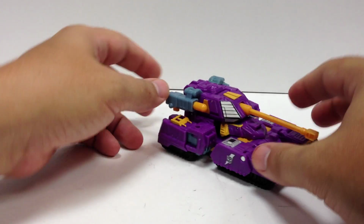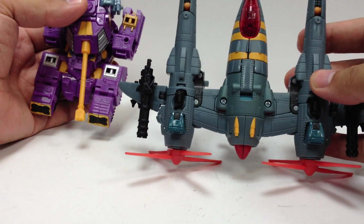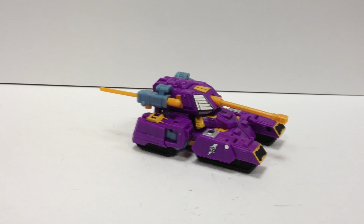So on to the transformation. We've seen the vehicle mode, a little comparison there with Obsidian. You can see he is much bigger, but a lot of that is hollow space. So, you know, there you go. So anyway, we will turn her into a tank. Or not into a tank, she's already a tank. We'll turn her into a robot.